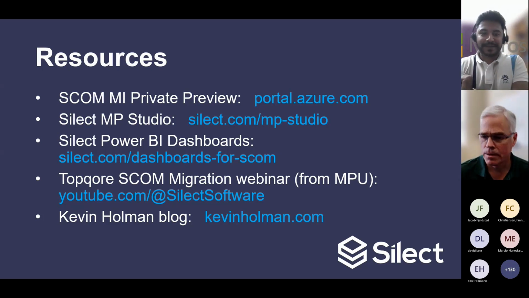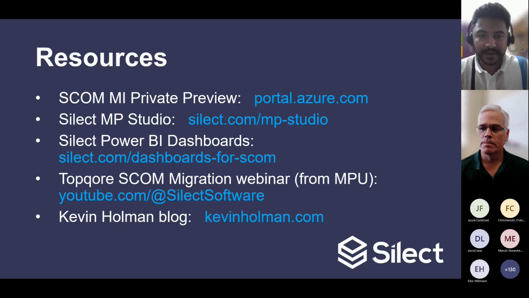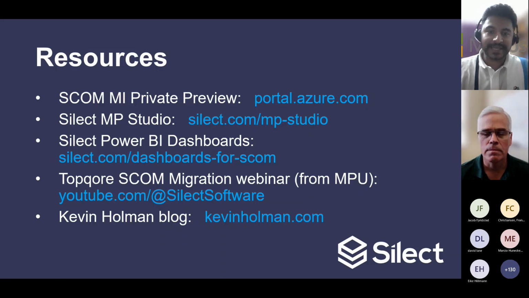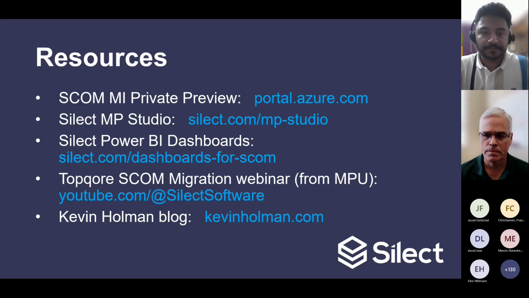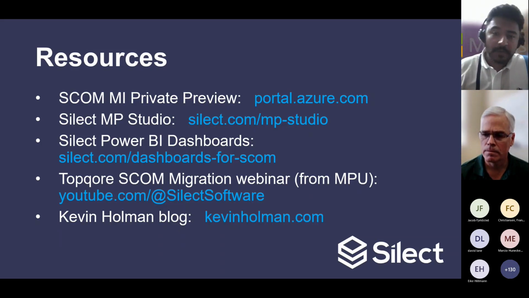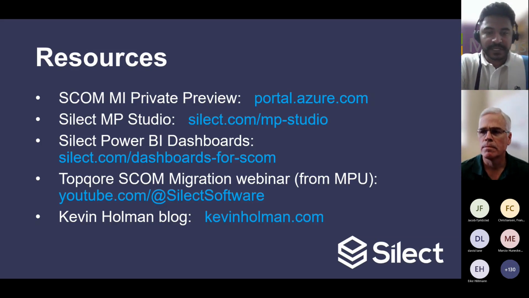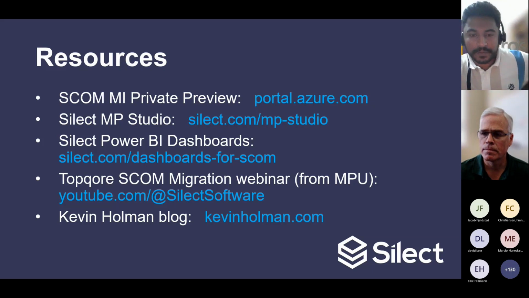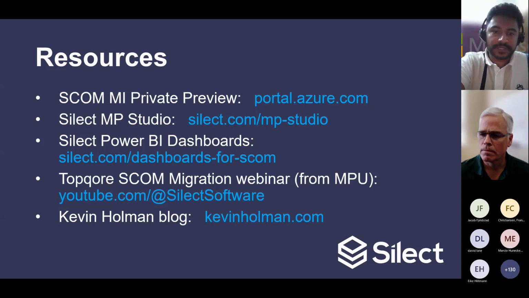So, yeah, this is a repeated question. There is no additional licensing for SCOM MI, as indicated earlier. For GA, we will look to consolidate the licensing from System Center to Azure benefits. Network port changes, yes, of course, because you're stepping into Azure. All of that information will be made available in the documentation. The links will be shared with you soon.